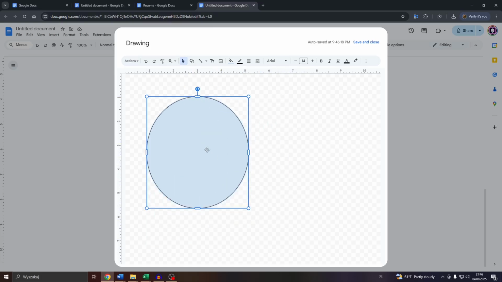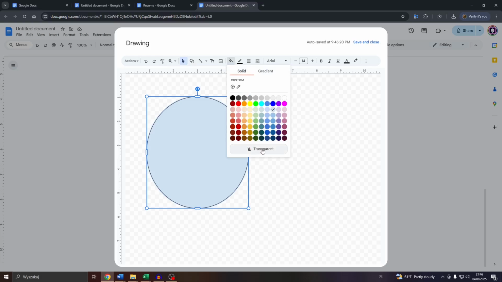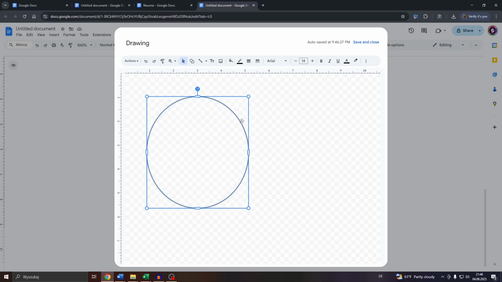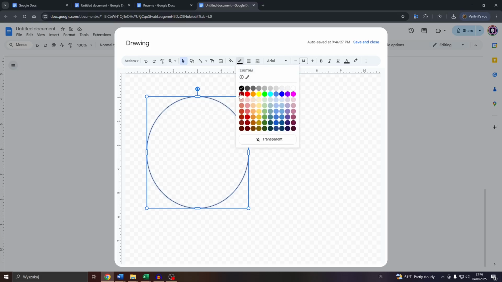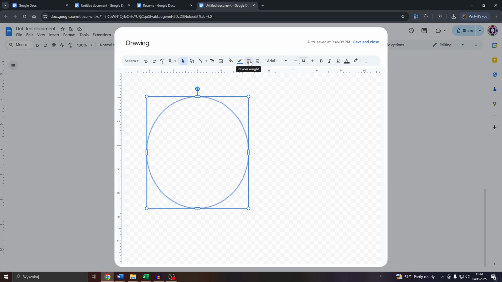And that's basically it. What you want to do after that, guys, is simply click into Fill color here to make it transparent by clicking on Transparent here. After that, you may also adjust the custom color of that circular border by clicking on Border color here. And let's apply, for example, blue color. You may also adjust the border weight or thickness. So let me switch to, let's say, 4px, and so on and so forth, guys.